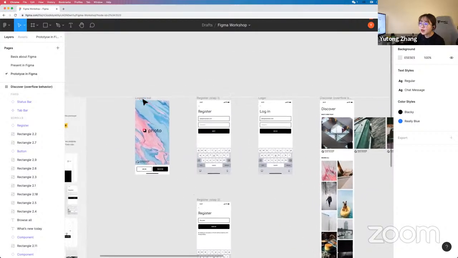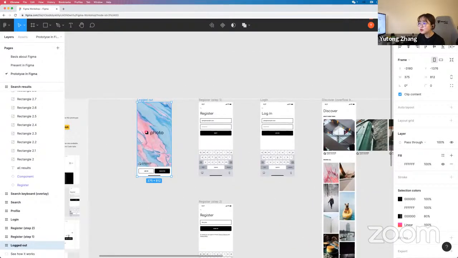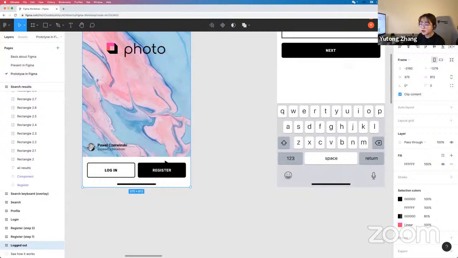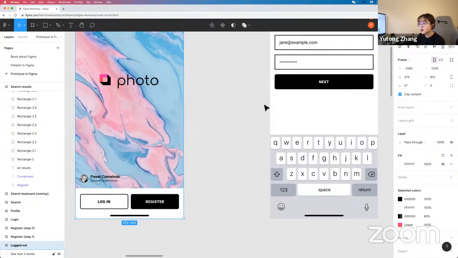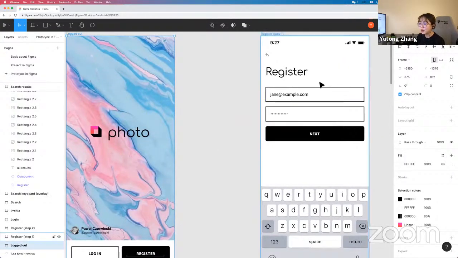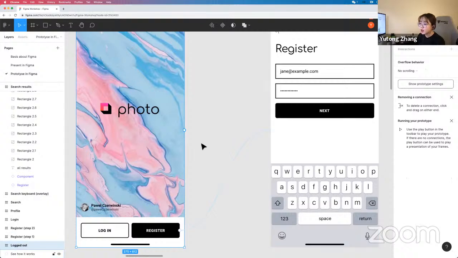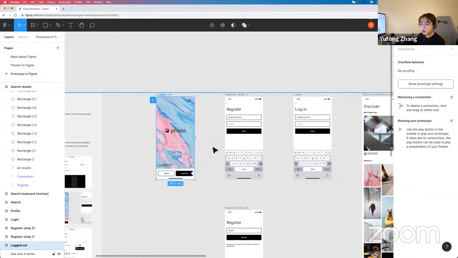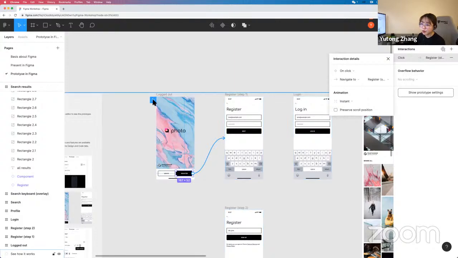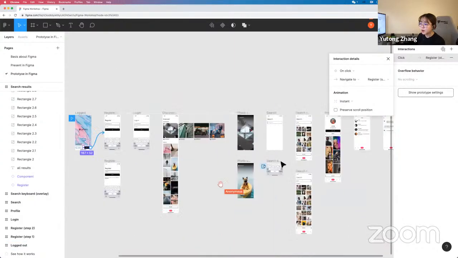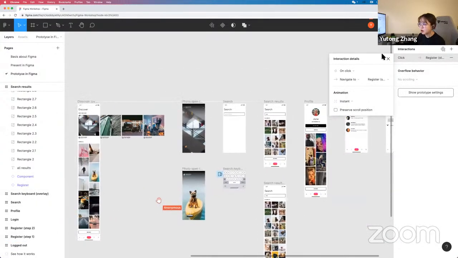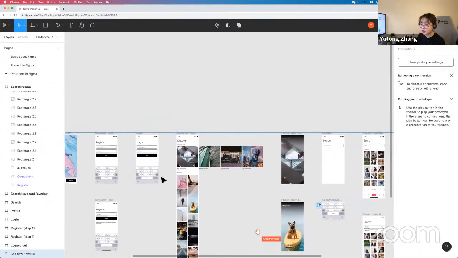And before that, let's take a look at how to do easy transitions. So if you want to define, for example, when I click the button register, I want to be directed to the register page, of course. If we want to define that, we will go to the prototype section, on the top right. And then as you can see, things change a little bit. You can actually see an arrow, a start button, and also you can see how other things are connected together.